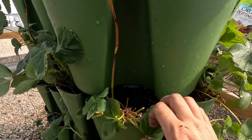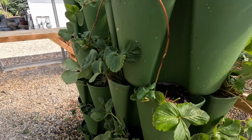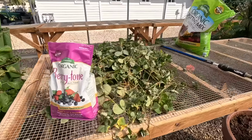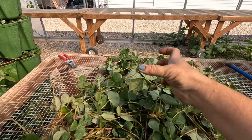This plant, the mother plant, was looking a little weak. It's got a few little leaves, but I used a runner from the top one and popped it down in the soil just to replenish that pocket. That's the only one I had to do that with. And then this is what I cut off the plants. So you can stick these down in soil, like get little containers.